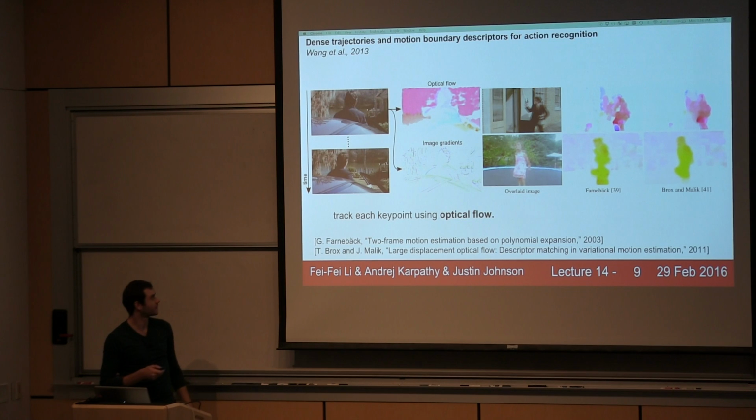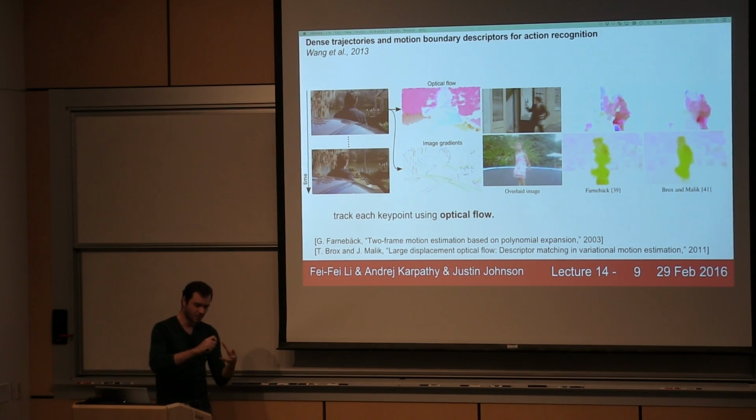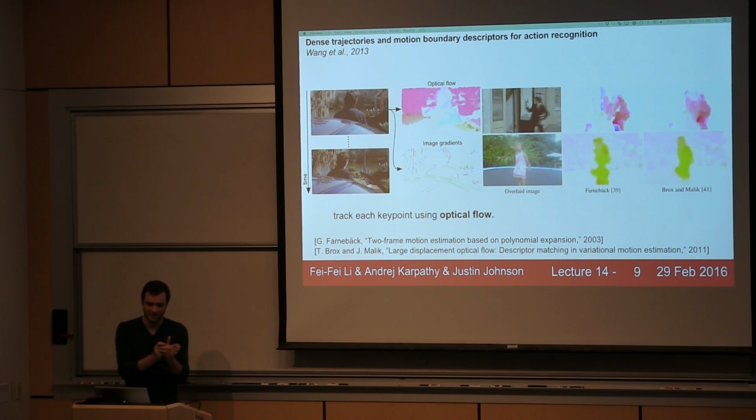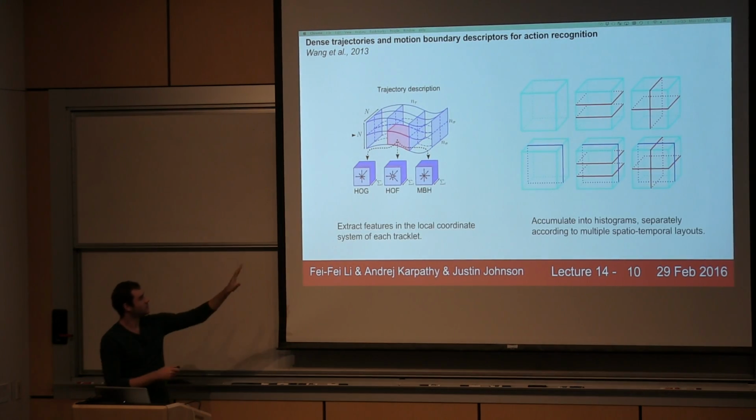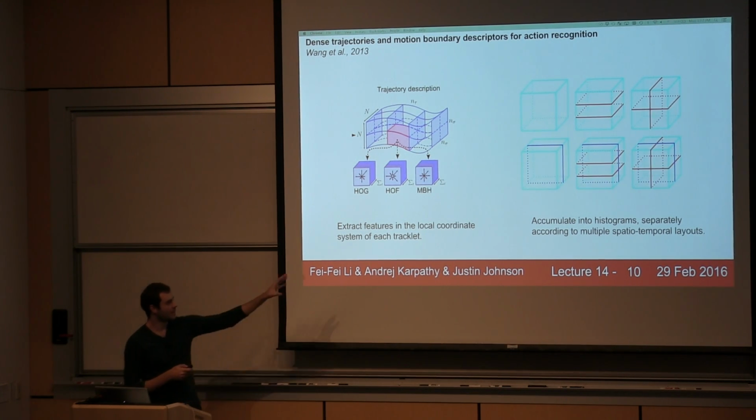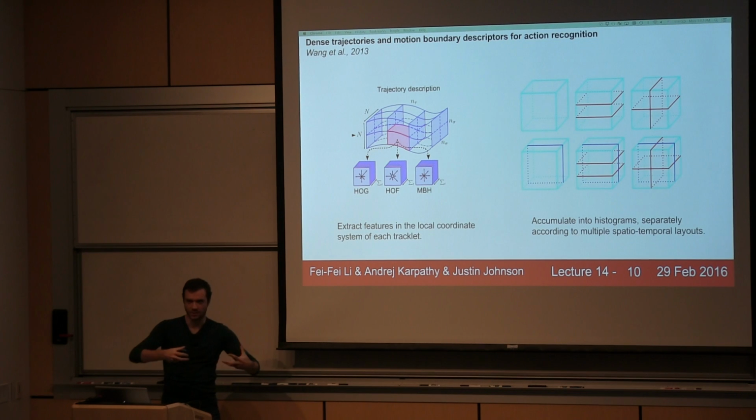So using this optical flow, we have all these key points. Using optical flow, we know also how they move. And so we end up tracking these little tracklets of maybe roughly 15 frames at a time. So we end up with these half a second roughly tracklets through the video. And then we encode regions around these tracklets with all these descriptors. And then we need to accumulate all these visual features into histograms.